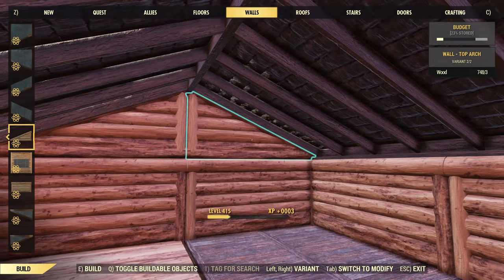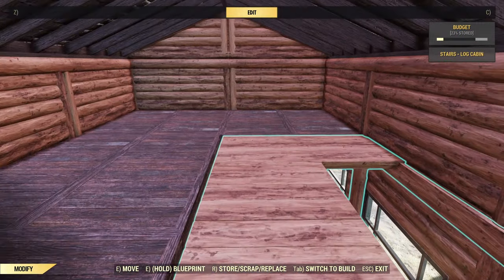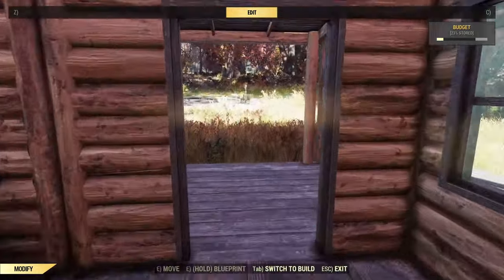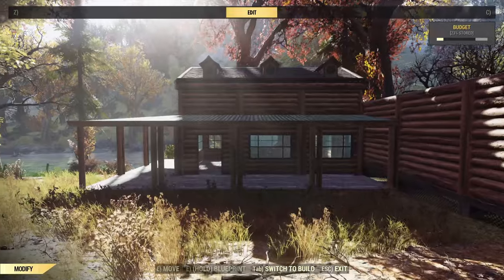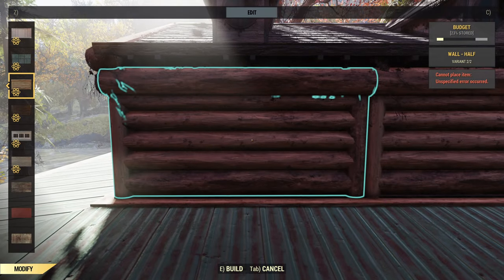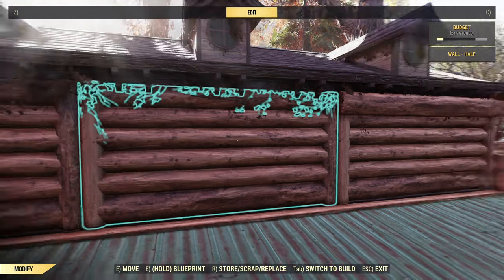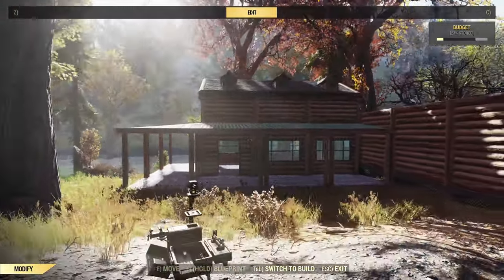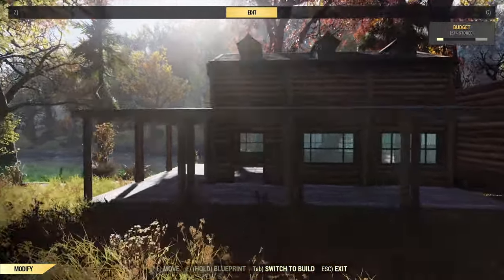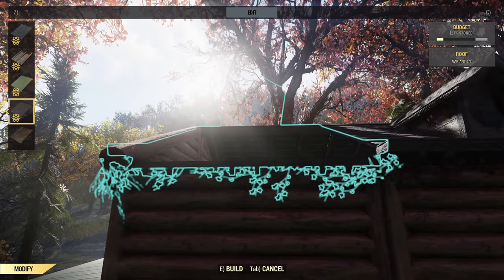It does look a little better with the particular roof set I'm using. Here I'm using the haunted house roofs as I wanted a slate roof — the ivy that hangs off of it clips through the thicker beam, so I'll swap them out. Once we've plugged up the gaps, this is our upstairs. I'll close that back corner off as it'll need to be a bathroom later. You can see we're clipping through with the ivy on the thicker half walls, so we'll change those out. In the last update they added a version of the roofs without windows, so we'll swap those too — that looks significantly better.